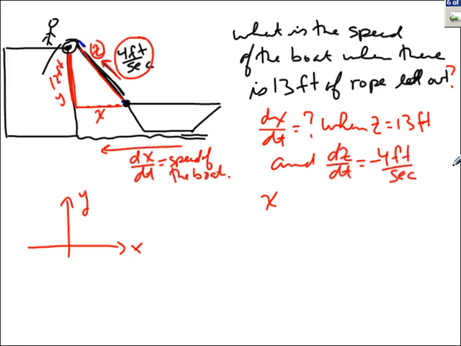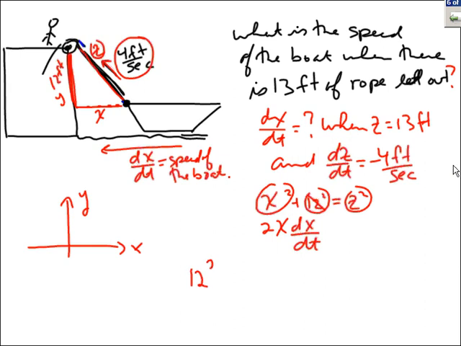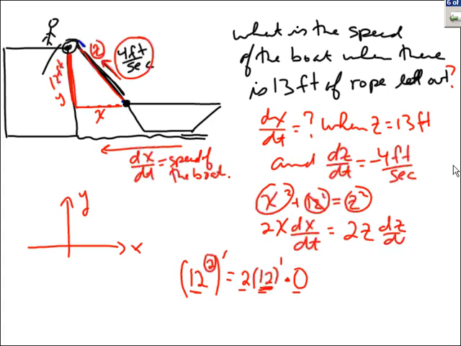All right, and now we have a right triangle: x squared plus y squared, which is 12 squared, is equal to z squared. Take the derivative of each of these terms with respect to t. The derivative of x squared is 2x dx/dt. 12 squared is a constant, 144. Its derivative is 0. Some of you think, oh, it has a power, so it's not 0. Well, that's not true. You have a function to a power: keep the function the same, bring the power down, make the new power 1 less, and do not forget to multiply by the derivative of the function. The derivative of 12 is 0, so 2 times 12 times 0 is 0. The derivative of the right-hand side is 2z dz/dt.